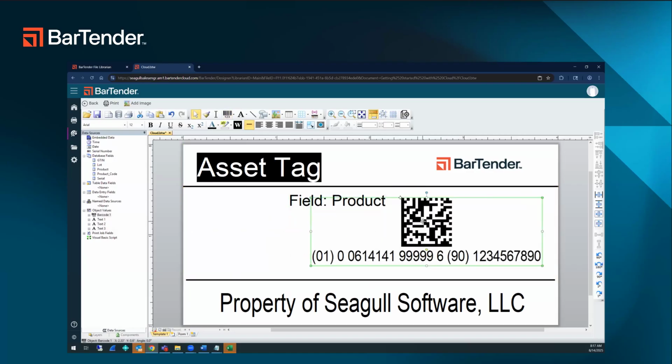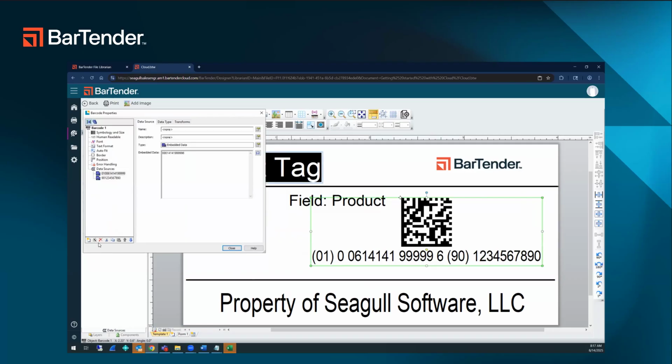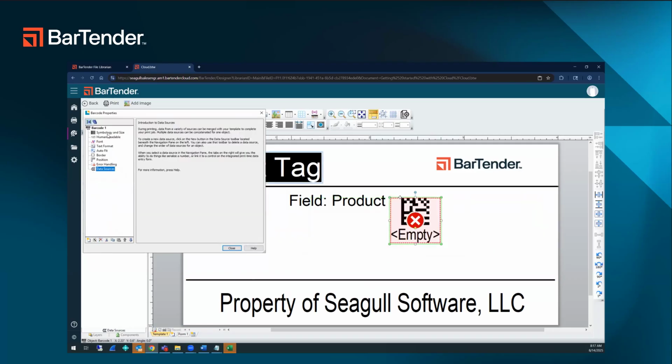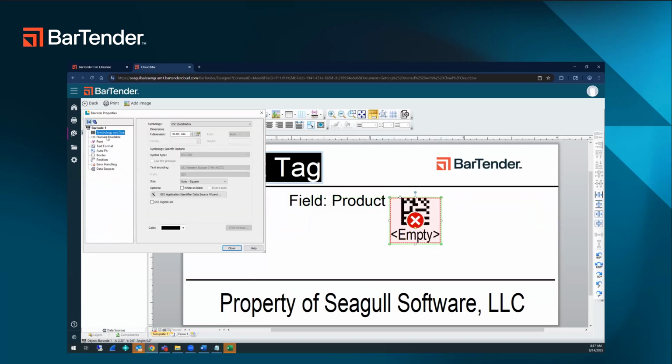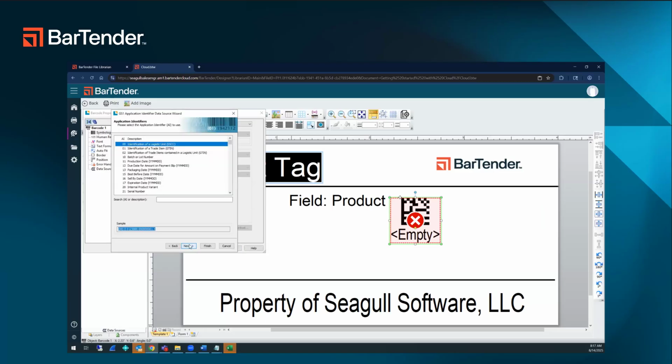Now, we're going to use the GS1 application wizard, because I want to show you how easy that is to put together. GS1 is a very important piece of these barcodes. We need to comply with these standards, so having a wizard that helps us comply with these standards is very, very cool. So instead of entering the application identifier manually and doing all this manually, get the assistant to help you with this. So the first one I need is GTIN.